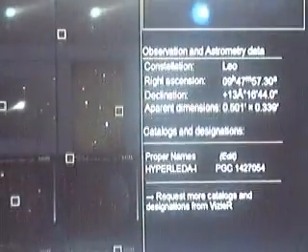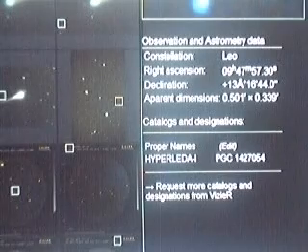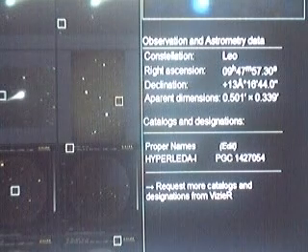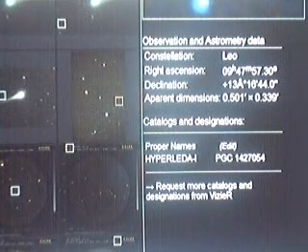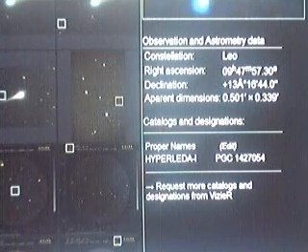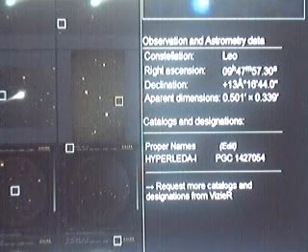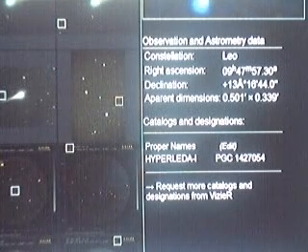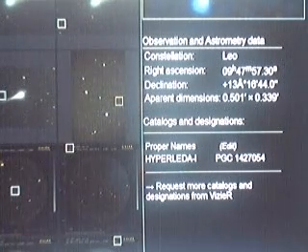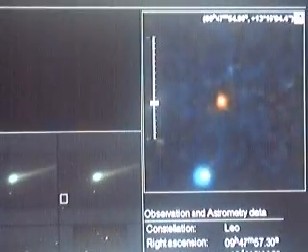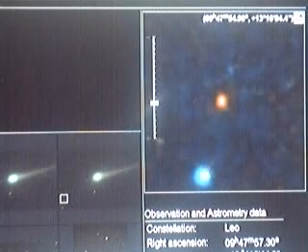So, what does it say? Well, it's like we thought. It's in the constellation Leo, and we have the right hours, minutes, seconds. We have the right degree, and we have the feet and the inches and everything, and it all matches the same numbers that we had for where we were told we could find it. Now, if these are real, we're looking at it, and it is red. It's supposed to be a red planet.